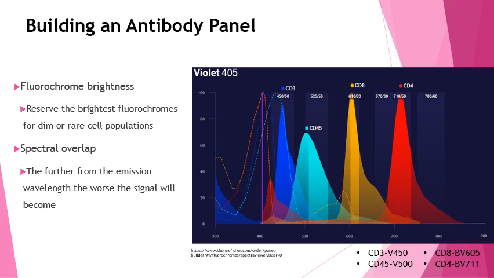and you can really tell what your populations are. Like CD45, for example, like we said in the last slide, is a marker for all leukocytes. So it doesn't have to be super bright because you're going to have a lot more cells. So you can use a dimmer fluorochrome for that CD marker, and then you can use your brighter ones for, in this case, your CD3, your CD8, and your CD4.